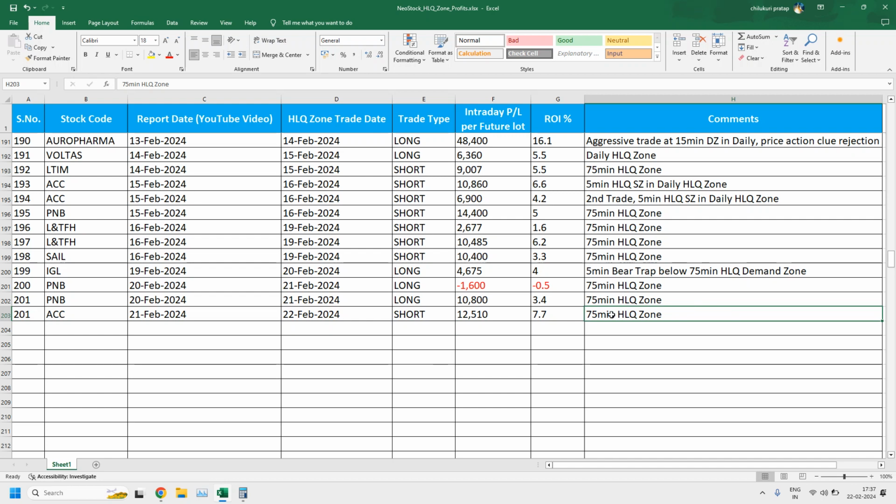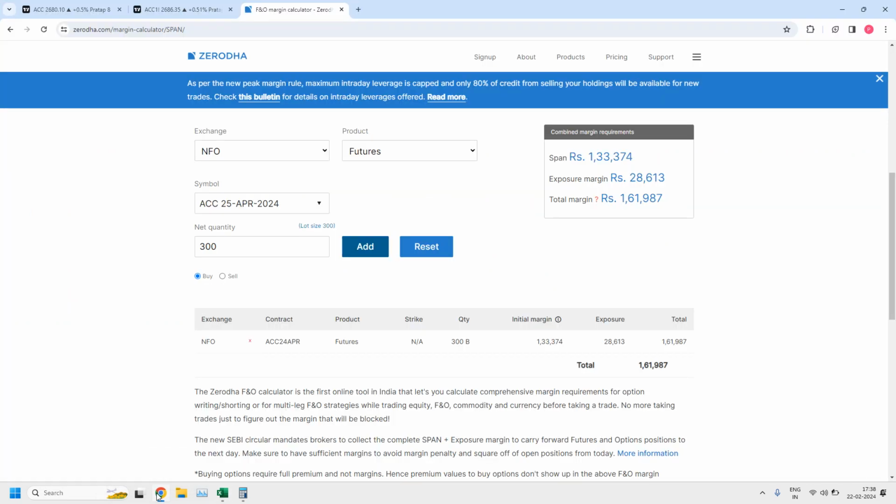Maybe this trade is within the 1.5% level. Those who accept 1.5% will probably take this trade. They would have added the 2 rupees buffer, because generally we add a 0.1% buffer before your entry zone. So it is a perfect trade today. But what we are registering in the Excel sheet is the opportunities given by our software. Those who utilized this opportunity got a good profit today. They got a 7.7% return on their investment today. So this is about the ACC trade.